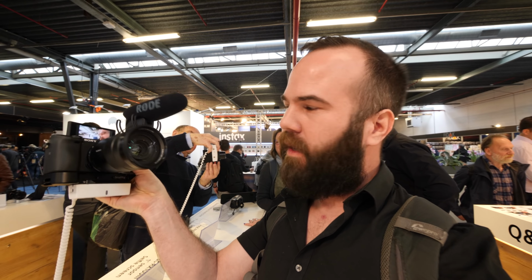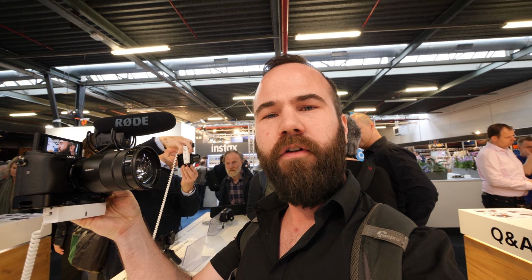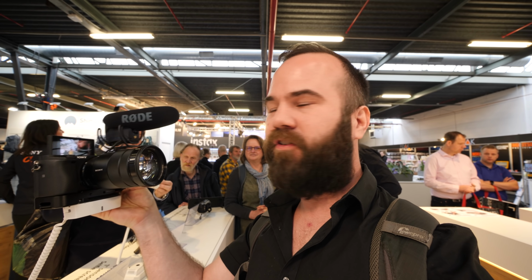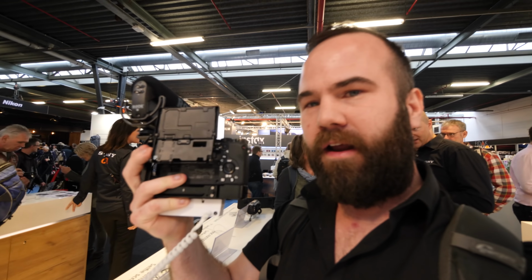Here we have the Sony A6400 with the flip-up screen, and this one has a small rig bracket for the microphone. And they are also now designing an even smaller bracket that goes on top. And now you have the microphone on the side, and that's a much more usable camera now for vlogging with good sound. The only thing I don't like about the flip-up screen is that you can't use it with one finger. The hinge mechanism is a bit more difficult than a flip-out screen to the side.